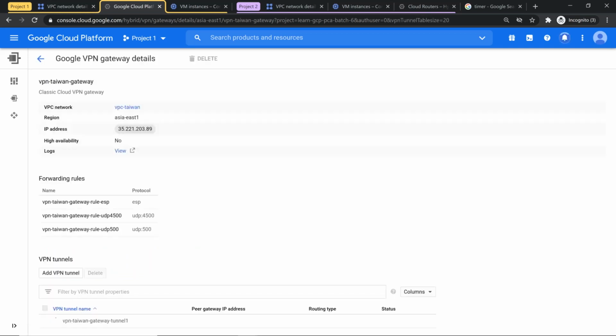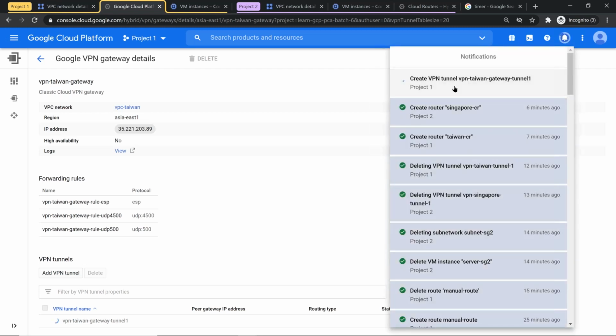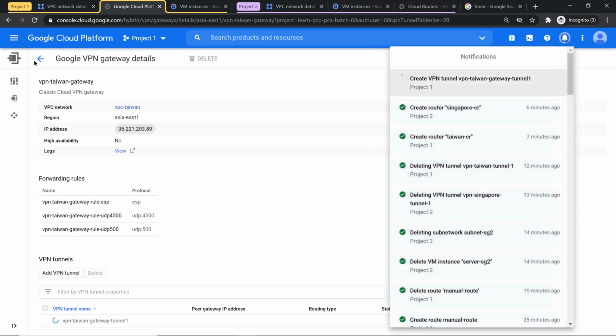And a small tip, folks: when you click on this, the notification is going to go. Please don't click on the back button. If you click on the back button, it may go to the edit mode again. Okay, so don't do that. So let's wait for the session to be configured.